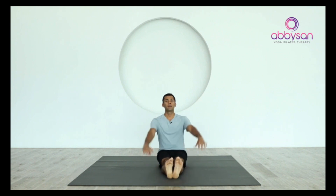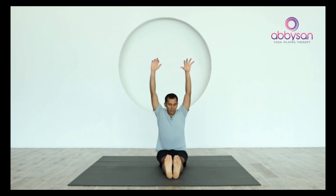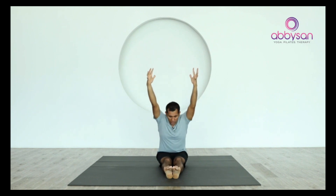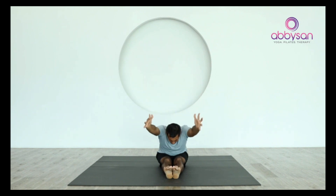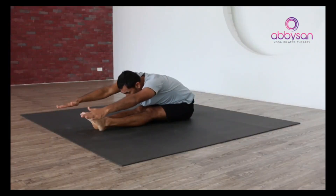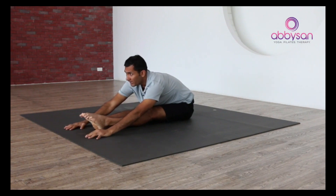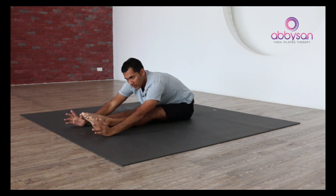Take your hands up first. In this position, we will point the toes nice and forward. Inhale first, then exhale — suck your belly and reach your arms really, really long, as far as you can. Keep lengthening your body until your hands reach beyond your feet, then bring your head down to the knee. You don't have to be perfect — just try and bend. Stay for six breaths and things will happen by themselves.